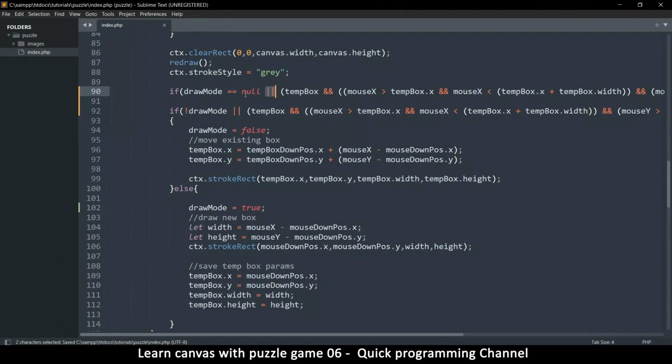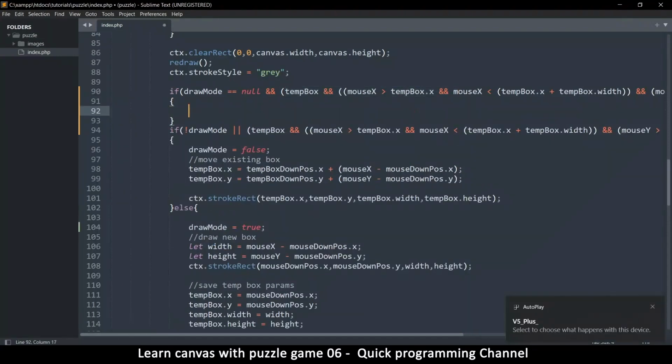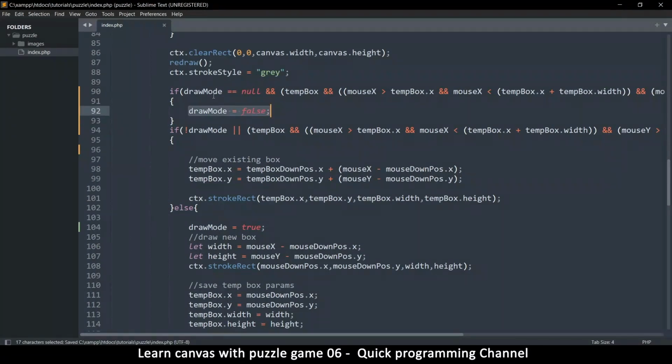If draw mode is equal to null and this is true, if that happens, then we set draw mode to false. Okay, let's put that here. So in this case, we're not drawing. We set it to false, which means we're not drawing, we want to move an item.